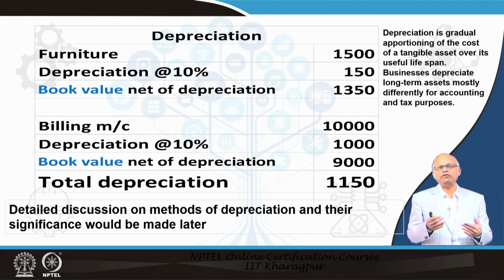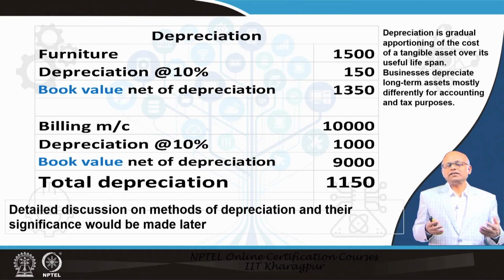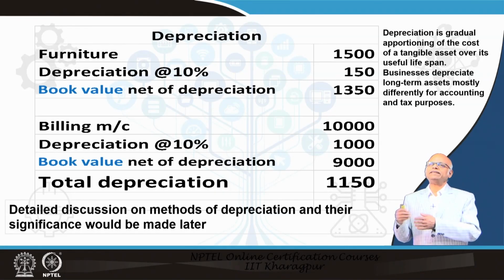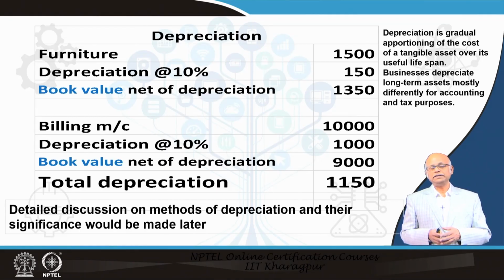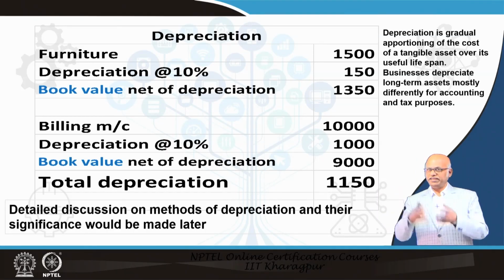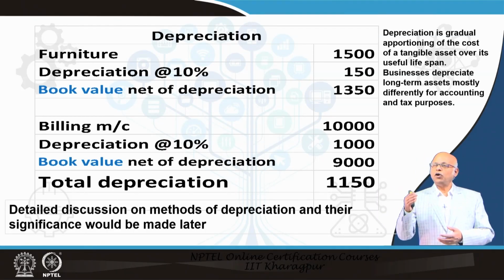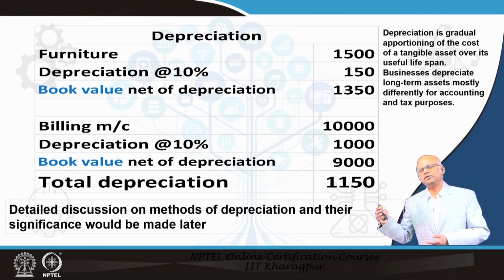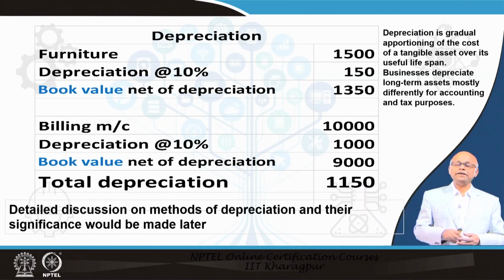So, that is the book value, or net value after depreciation, of the furniture as on 31st March 2019. So, that is book value after allowing depreciation. This year the book value will be 1,350 rupees. Next year again we start with this book value, we depreciate it on 1,350, 10% of that becomes 135. So, 1,350 minus 135 will be the book value in the next year.